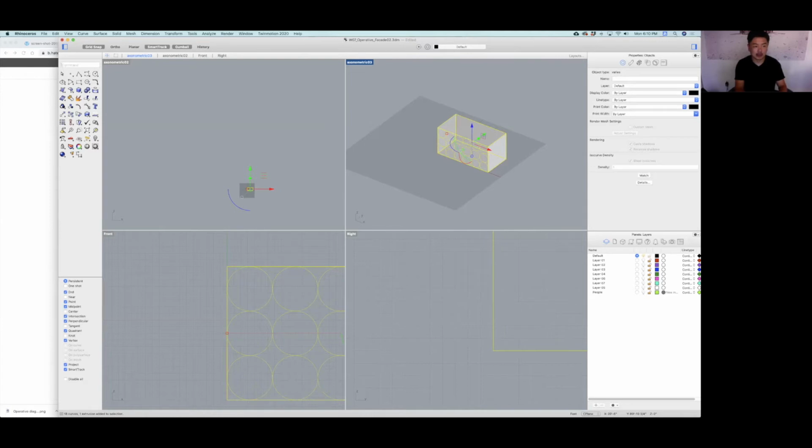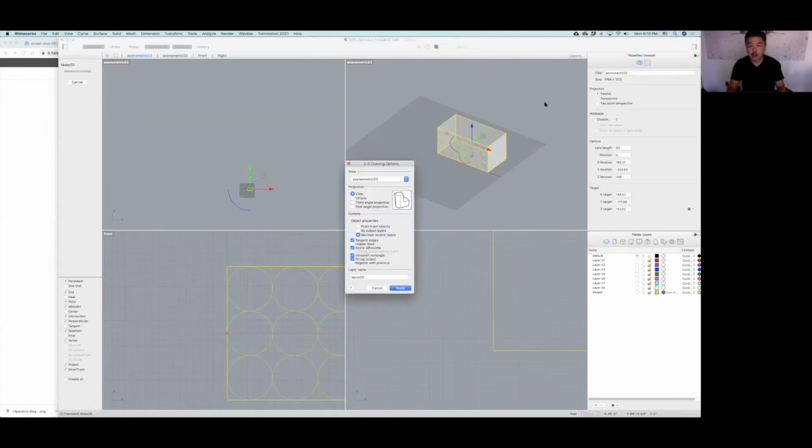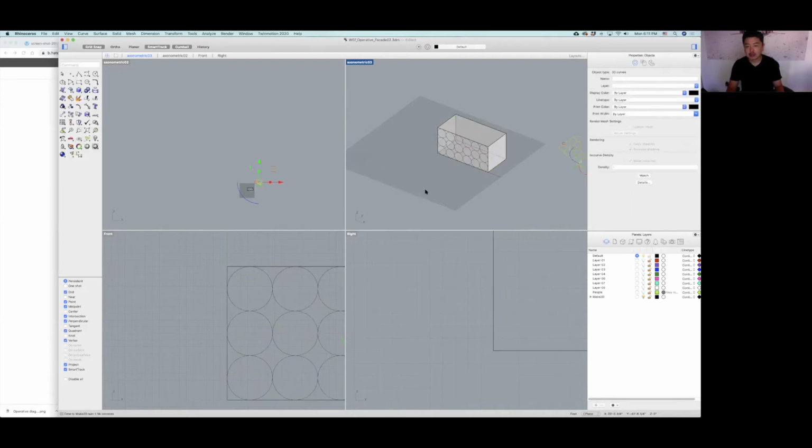So make 2D command, make 2D command. And so the setting for this is going to be view for the projection, and option object properties to be maintained source layers, tangent edges on, hidden lines off, scene silhouette we don't need, viewport scene silhouette we need, viewport rectangle we don't need, group output yes, register with previous, I don't know about that one, so just apply. So it draws here, so that's nice. We can just move it out of the way. So that would be the first one.